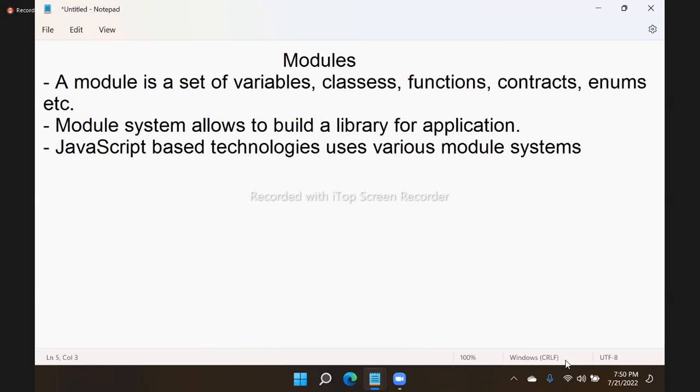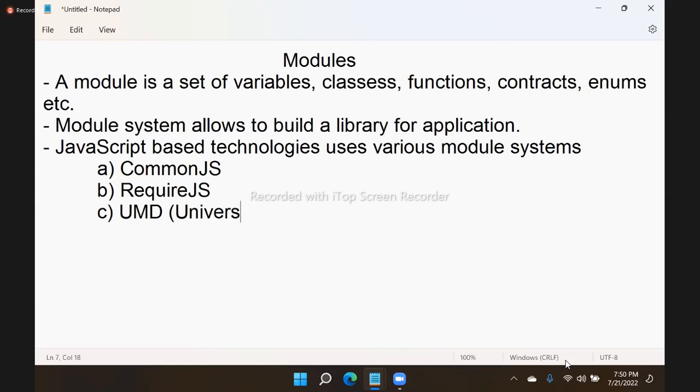If you remember, in the beginning I told you about UMD, AMD. What are those module systems we have? CommonJS is a module system. Require.js is a module system. UMD is a module system.